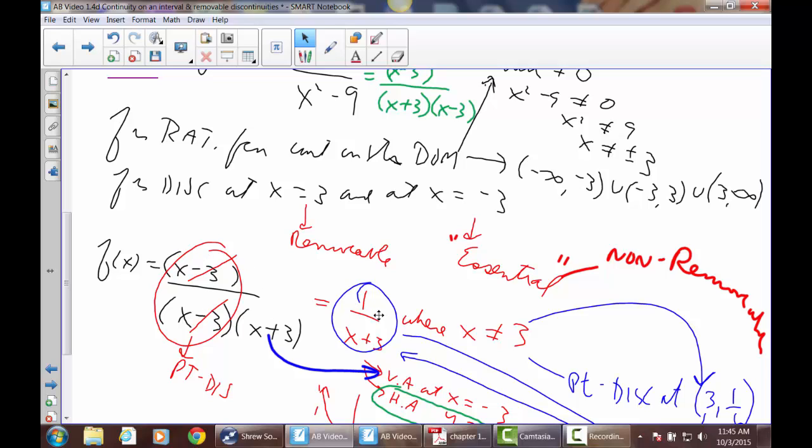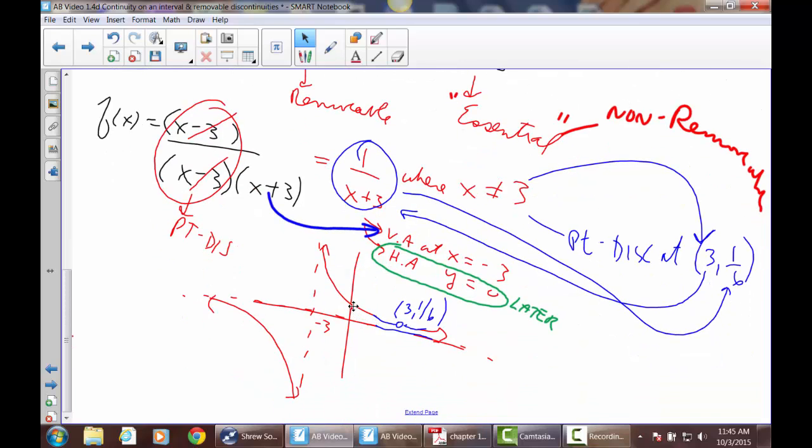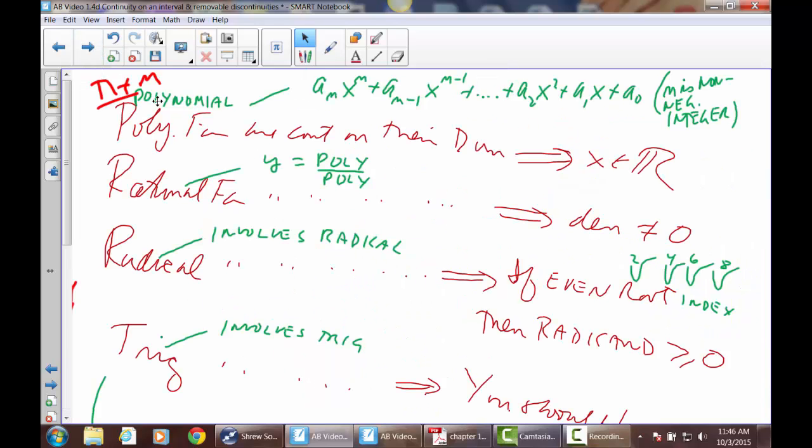So what happens is, if you have this function, 1 over x plus 3, where x doesn't equal 3, you will be able to remove that discontinuity at x equals 3. So if I filled in this dot, I actually would be able to remove that discontinuity. But there is no way to remove that discontinuity here. And this is just information on how to graph it, but that's not necessary right now.